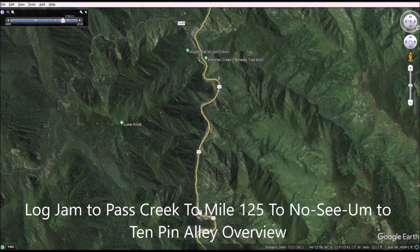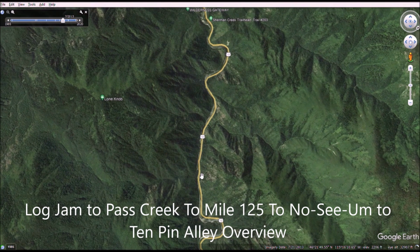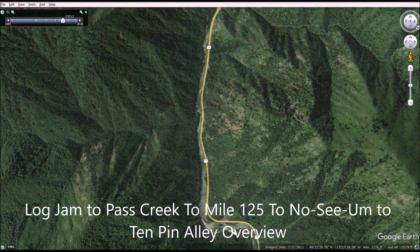So there's Ten-Pin Alley, but right here is No Seam Creek. It is a long, no seam, because at low water, I don't see nothing. But at high water, get ready, you'll see stuff. And then we've got two more. So basically, you've got Log Jam right here, and you have Pass Creek coming in on your left.